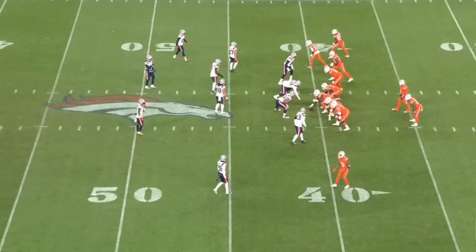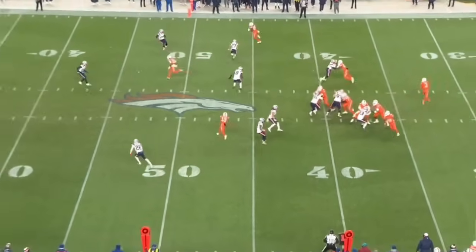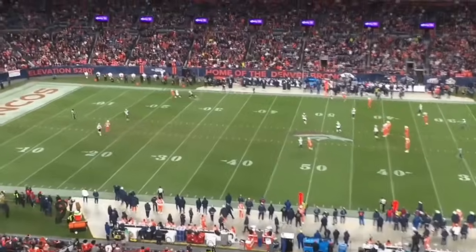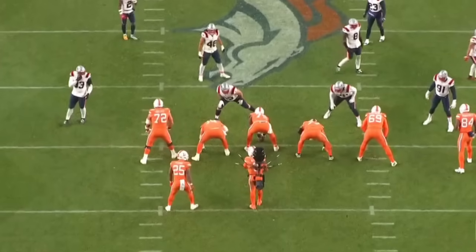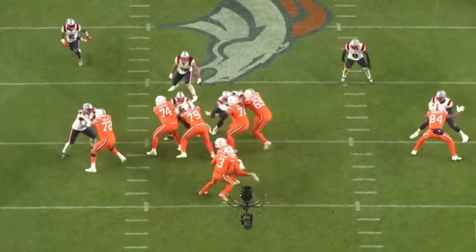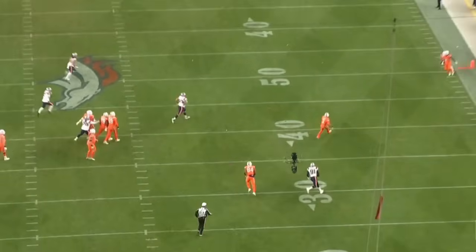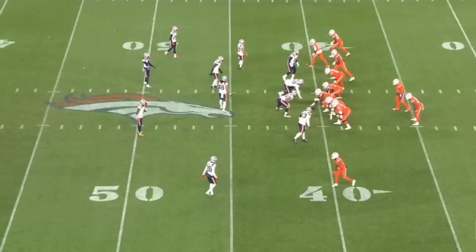Last example when it comes to Russell Wilson's arm, and take a little different spin and angle on it. We're looking at off-platform throws, so not just from the pocket, hitch and climb, and good weight transfer, and just very clean the way that it's taught and supposed to look, quote unquote. But off-platform here to his right, doesn't set his feet, but the arm is still looking strong to that speedy rookie receiver, Marvin Mims. So take a look at it from the end zone view, extended play situation, out of structure, and then Wilson, despite not stepping into it, I mean, that ball is perfectly placed, and that is a far distance downfield.